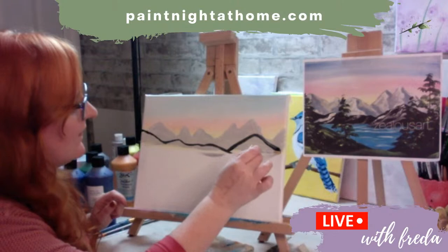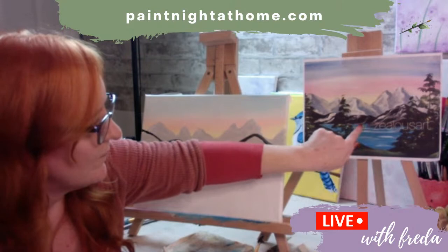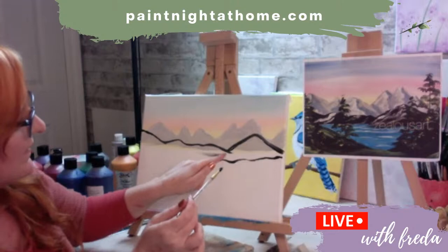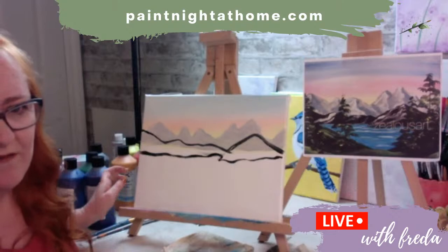This is the top line. I'm also drawing out the bottom. And you'll see over here, I create a little corner so it looks like there's a bay down there. You're just going to kind of draw the line. It doesn't have to be a straight horizon line. I'm going to kind of go in like this so that I can put these two together. So a little hook there, and then just that is going to be my black mountains.